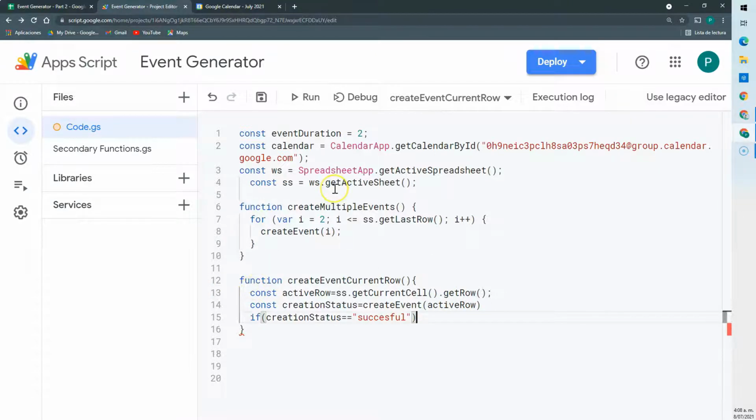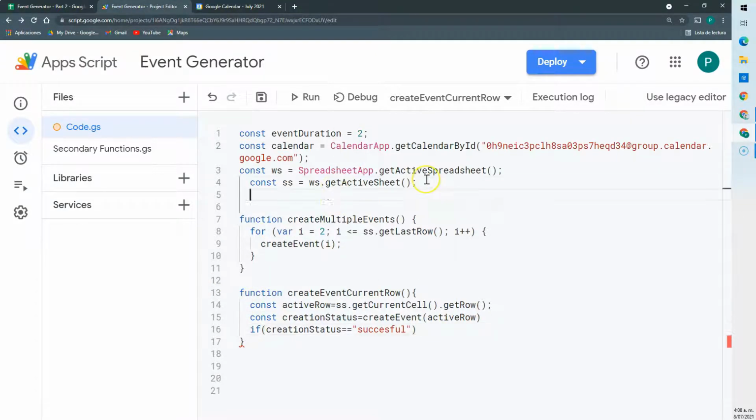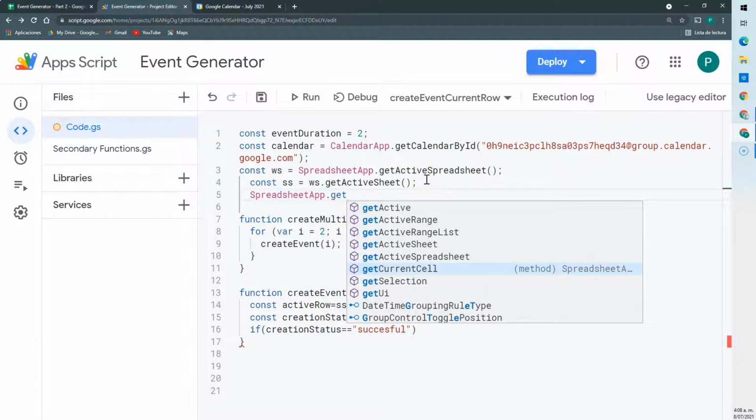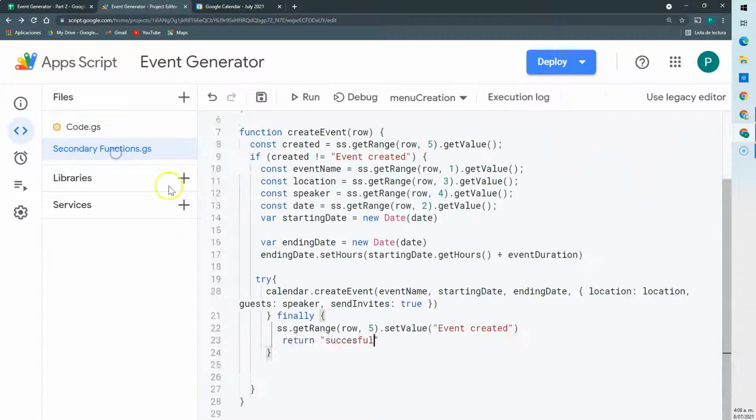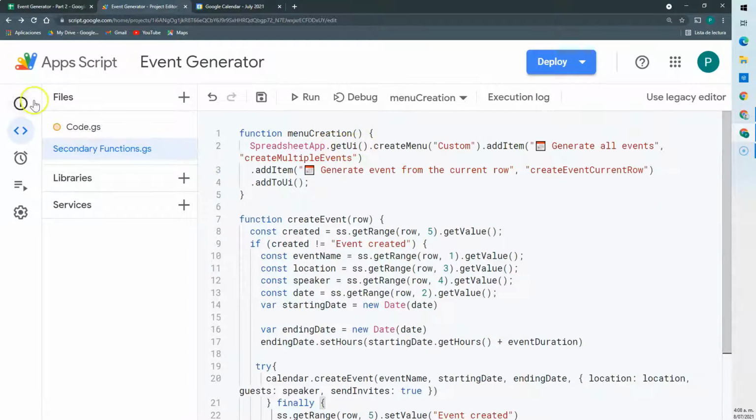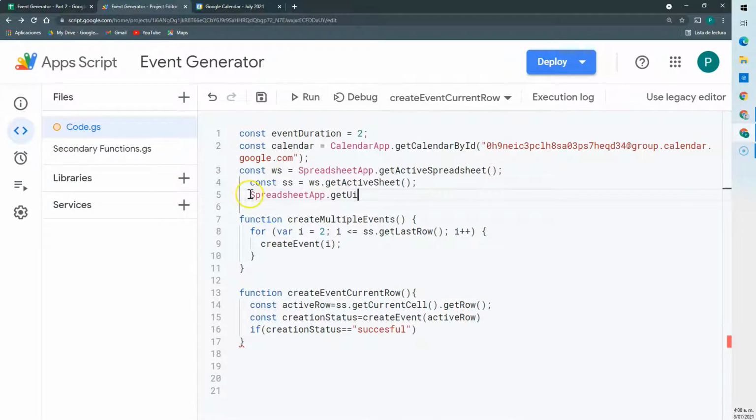How do we add messages? We add them with this spreadsheet app.getUI. Actually, we've already used this in this menu creation, this getUI. So we can, given that we're going to use it constantly, have a global constant called UI, and then we can use it during our code.